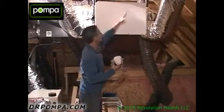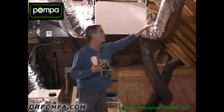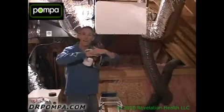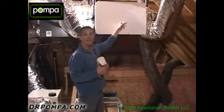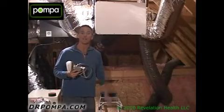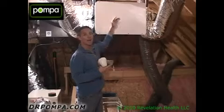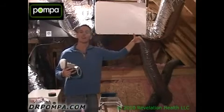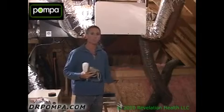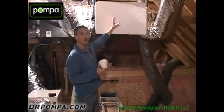The reason we have an air cross is because we want to take the warm air from the stale air on the inside, cross it over, but never touching the cold air coming in. So literally you can warm the air about 40 degrees in the winter. This works in the summer and the winter, and in the summertime it will also bring some of the moisture out of the humid air so you're not causing a bunch of humidity in the house. This is why it's known as the perfect open window, winter or summer.